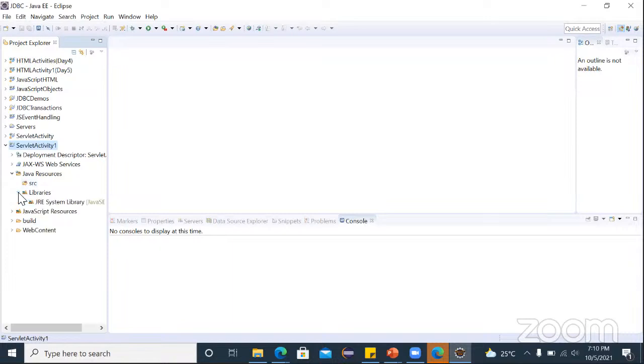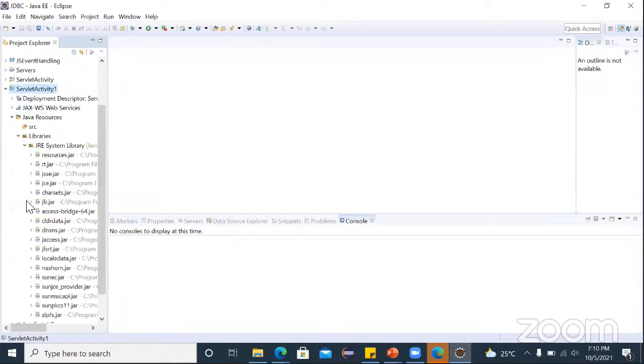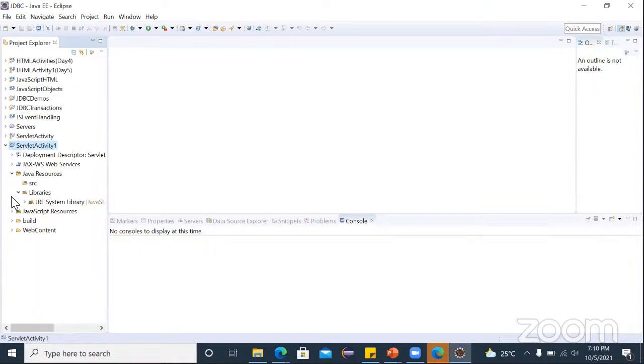And the required libraries: here we have the JRE, and when we add the servlet jar, it will be added as a reference library. If you want to work with JavaScript resources, that is applicable for this dynamic web project. And we have build, which we are not going to touch. Here it is about web content, and the actual task will be with this web content folder.